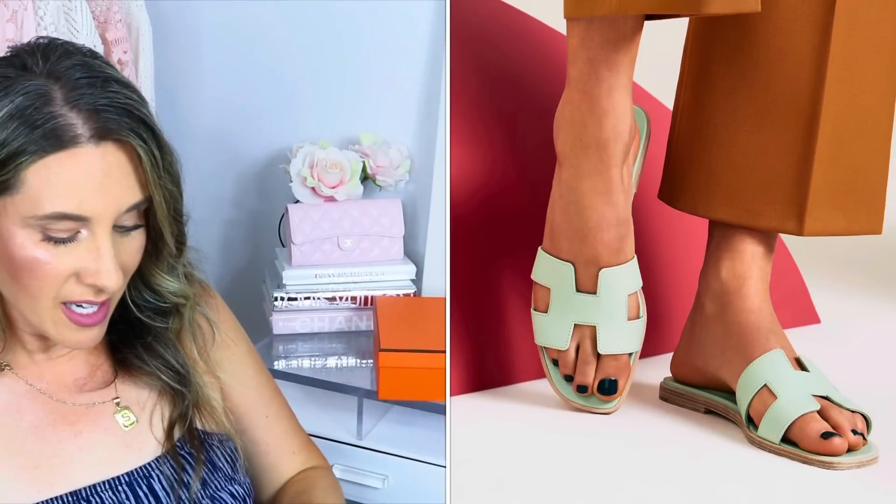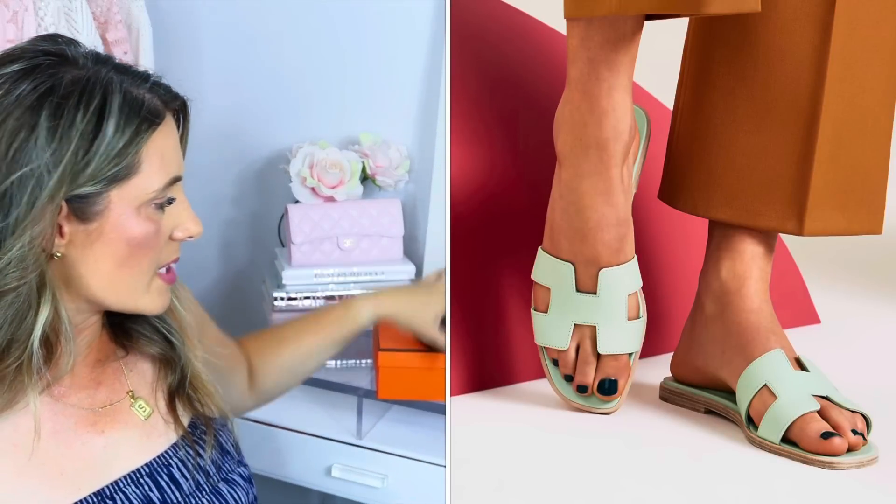I'm hoping they'll be comfortable — I don't have the best luck with sandals like this. The Chloe sandals give me blisters. If you own the Iran sandals, let me know your thoughts. Once I've had these for a while I'll do a review, though keep in mind comfort is subjective — some people found the Chloe sandals comfortable. I do have wider feet and these look like thinner shoes, so we'll see.